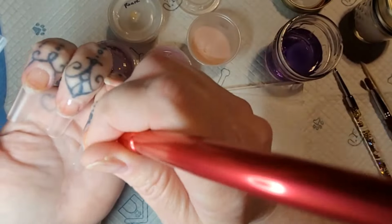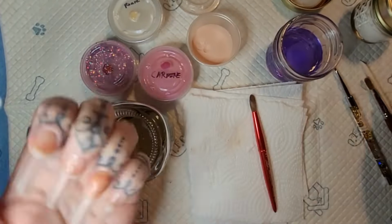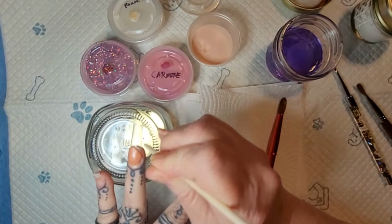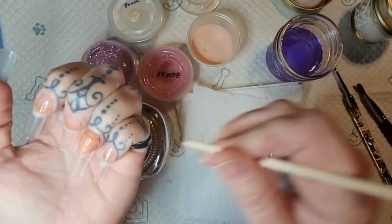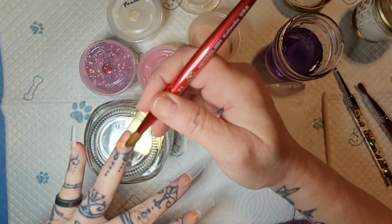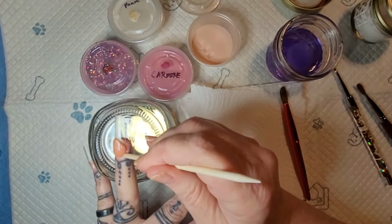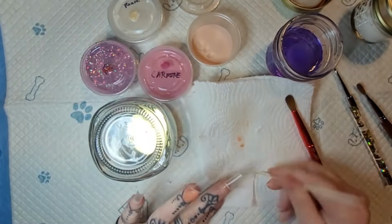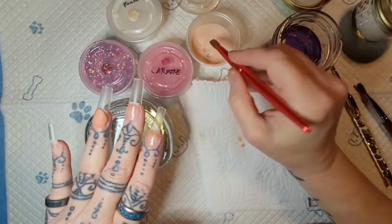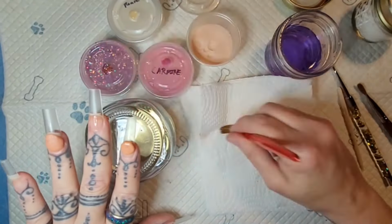So here I'm trying a new little cleanup technique around the cuticles. Instead of swiping the brush around the cuticle, I'm actually using my brush to tuck in where I had some overflow. It worked, but it didn't quite get it all, so I'm using that cuticle stick to clean up the rest. But in all, I really liked how it worked, because it tucked in everything around the edges and gave me a smoother edge than how I usually do the swiping of my brush around the corners of the cuticle.